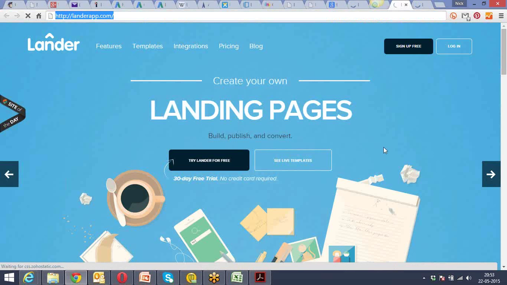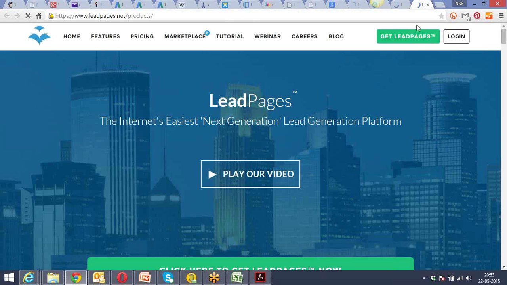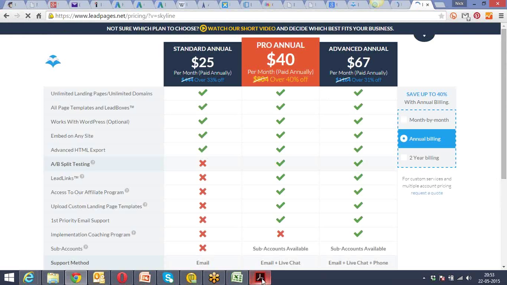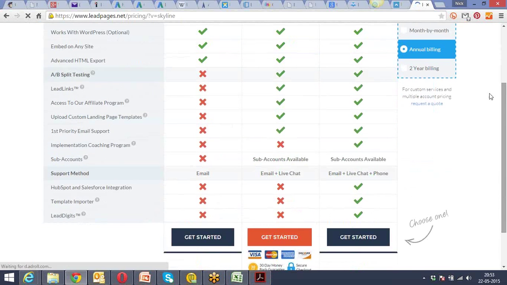The lead pages and the Lander app are different. So I've shared a couple of links. Try using that. Lead pages, okay, I leave that up to you. This is a paid version only, so no need to go with that as of now.